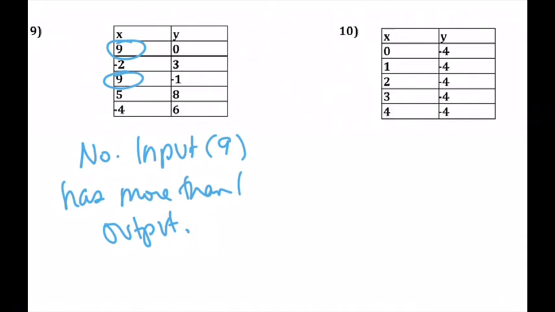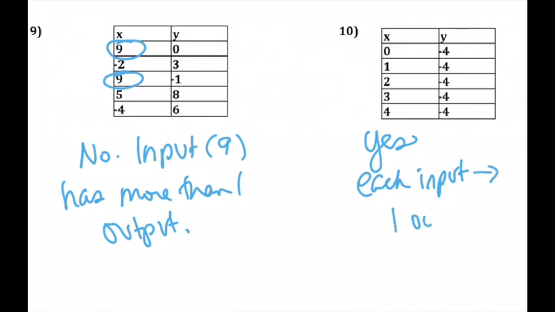Okay, look at number 10. When people look at number 10, what throws them off is this. But you guys, that's like all of you being in the same class. 0 goes with -4, 1 goes with -4, 2 goes with -4. It's like all the people are in the same class. So the domain is what we look at, not the range, and that goes back to a question earlier. It's the domain that we're looking at, and are there any repeats in the domain? There are no repeats in the domain. So this one is a function. Yes, each input has only one output. You could do something like this. Each input only gives one output. You could do something like that.